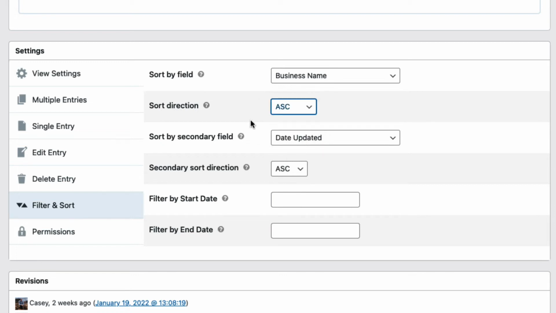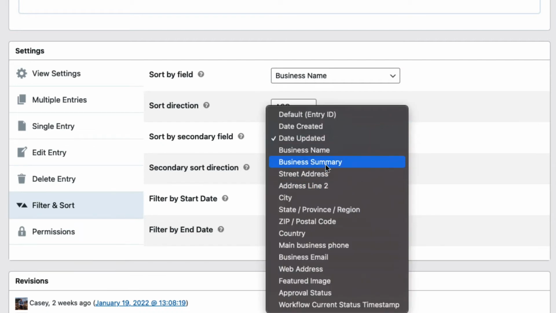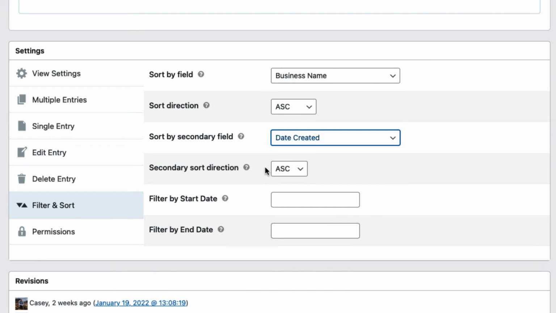Okay, next you can sort by a secondary field as well. So for example, the date created. And then finally, you can filter entries by date. This is helpful if you only want to show entries created within a certain time frame.